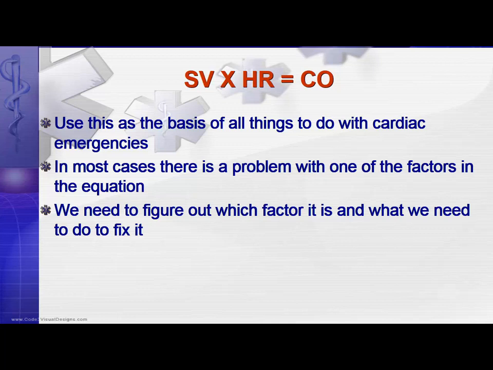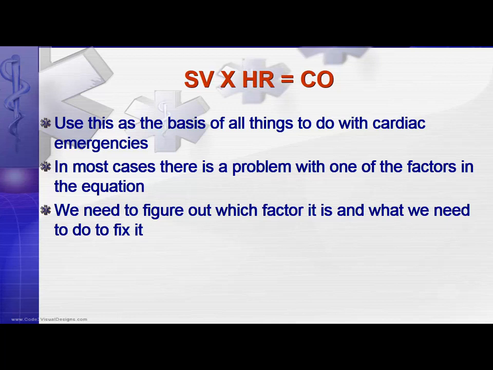Each stroke, right? Each stroke. Heart rate is over a minute. So stroke volume is how much volume is out each stroke, and then heart rate is going to be how many times the heart beats over a minute. And so, of course, we know there's several variables that affect that, right? Too fast, too slow, or is the heart moving at all?